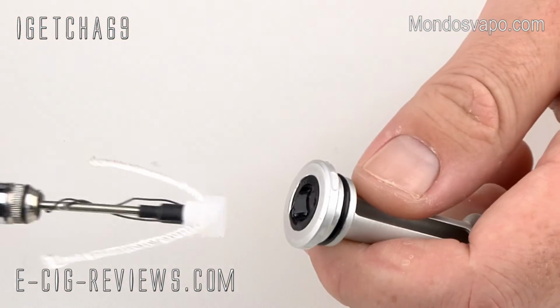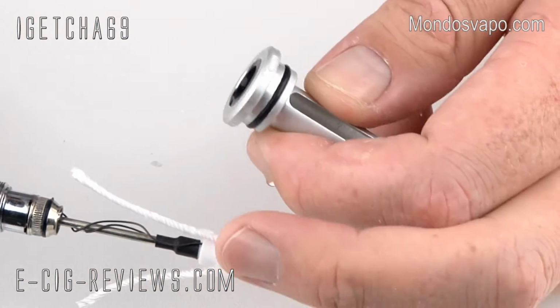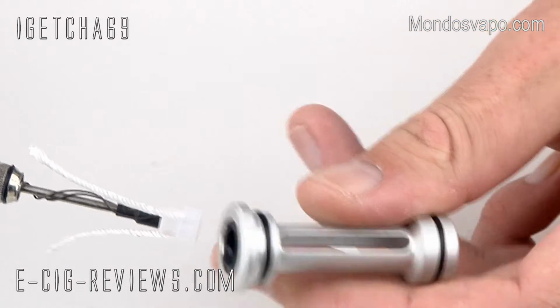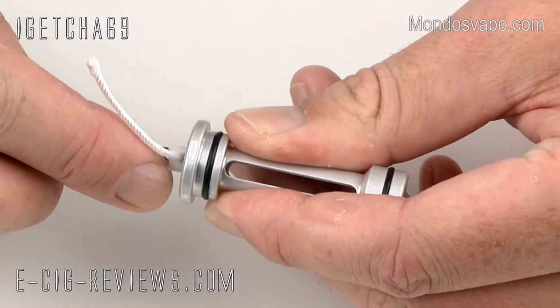So it's nice and wet. Don't worry about the water, obviously it's going to get wet anyway when you put the e-liquid in there. So then just make sure you line up the strings with the two gaps there, and then just very carefully start feeding it in.